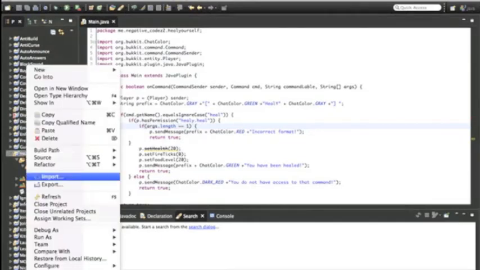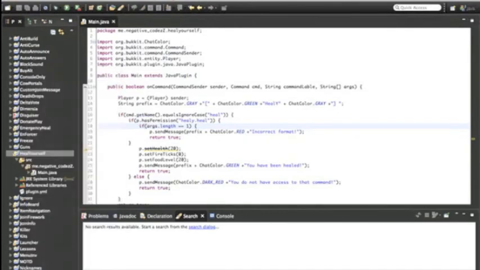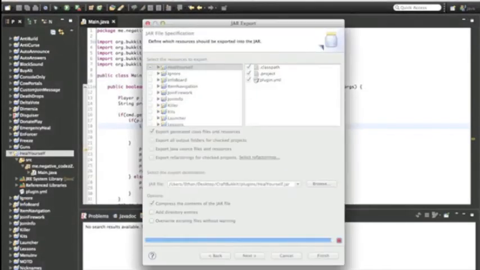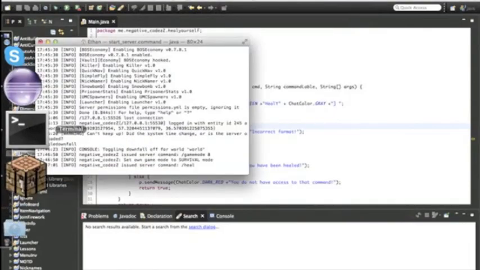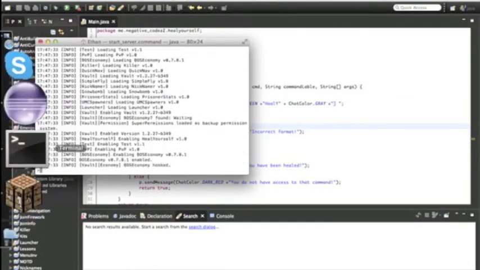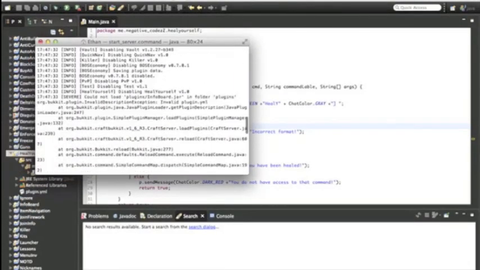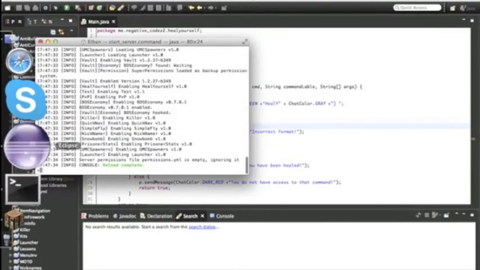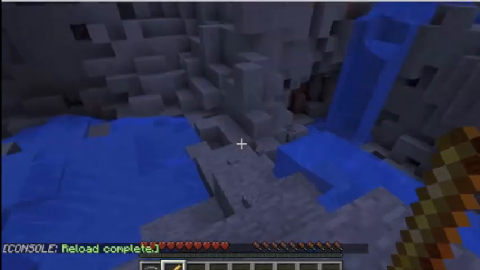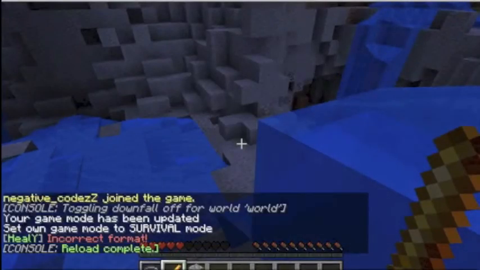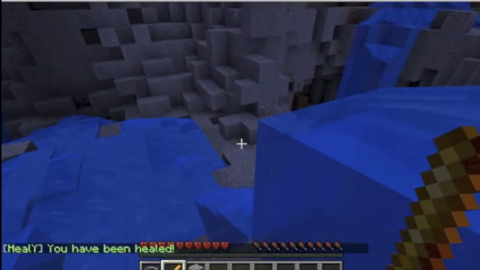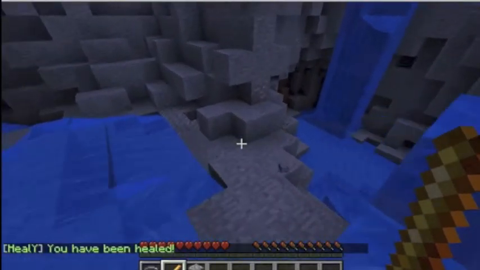And let me just export that. Okay, and let me just reload. And what the heck was that? Oh, that's another plugin that doesn't matter. And as you see, I've been healed.